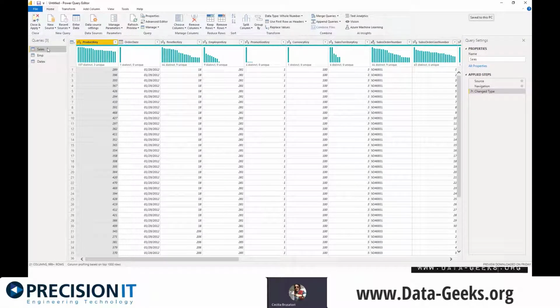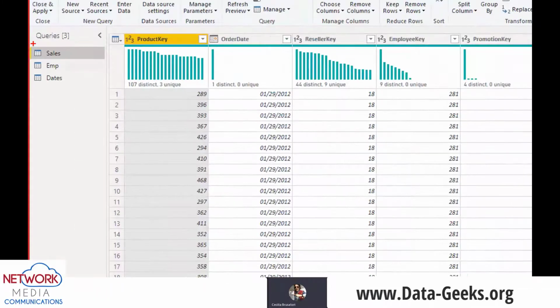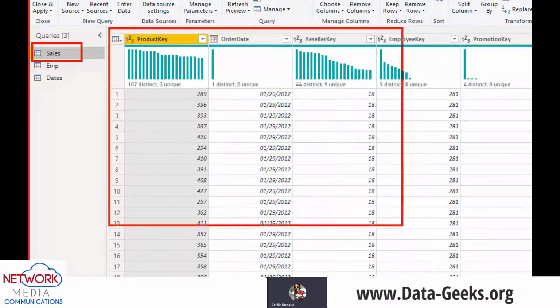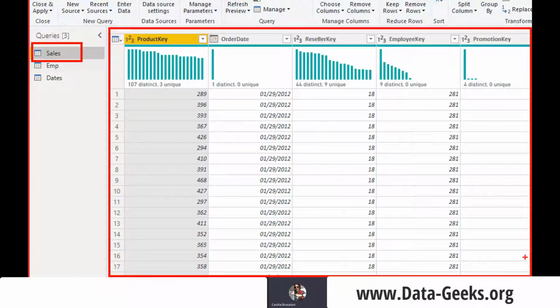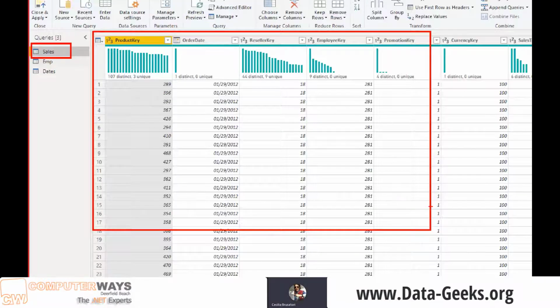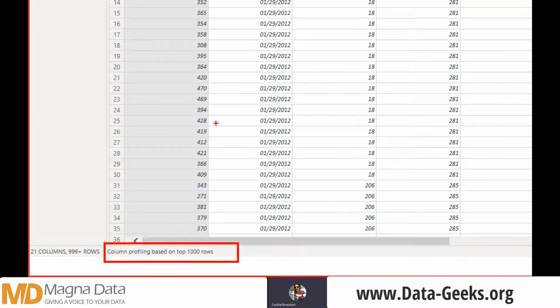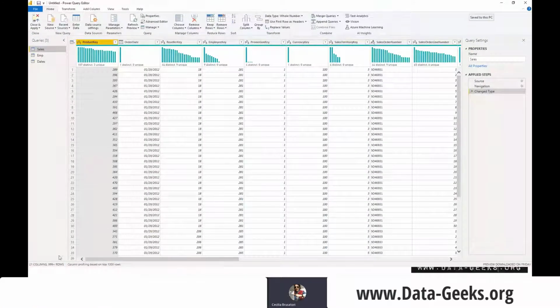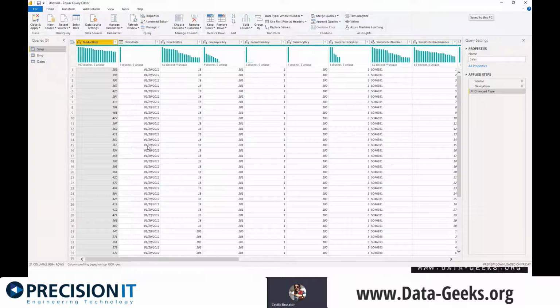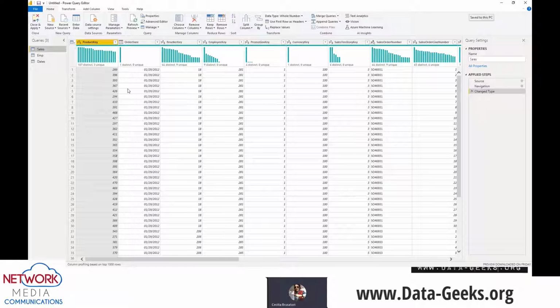And we are looking here, for example, at the sales table. And what we see here is a preview of how our data looks like. Power BI is bringing a preview, as you can see right here. It's the first 1,000 rows. So you're not looking at everything here, and it's just a preview. At this point, we haven't brought any data. And any transformation that you do here, you are not affecting your data sources. So you can play all you want here.